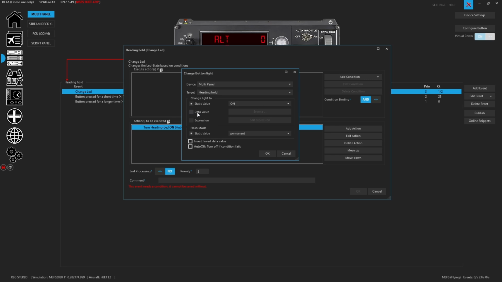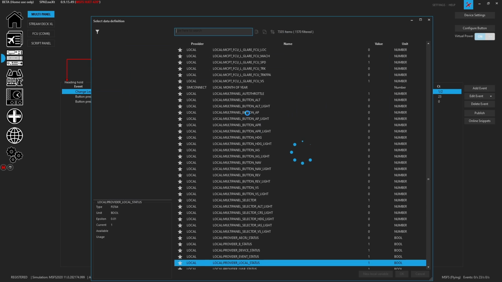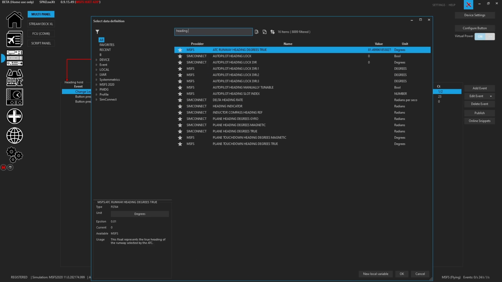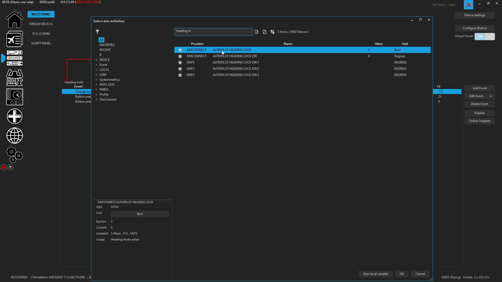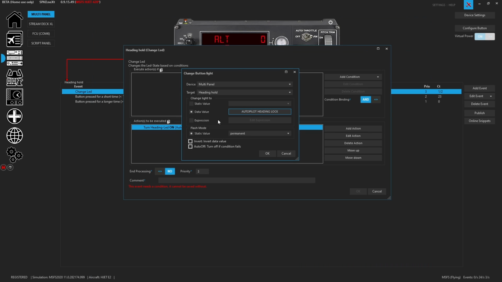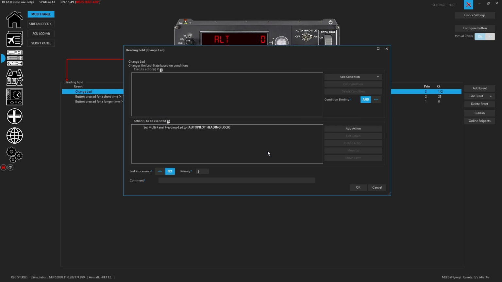And instead, we're now going to directly tie this to that heading lock variable. So heading lock, so we know what it is, autopilot heading lock, Boolean. Now that we've tied it directly to this, we no longer even need a condition for it.